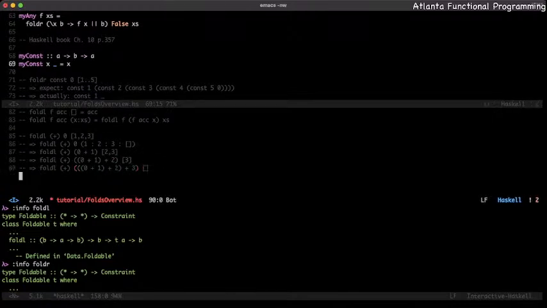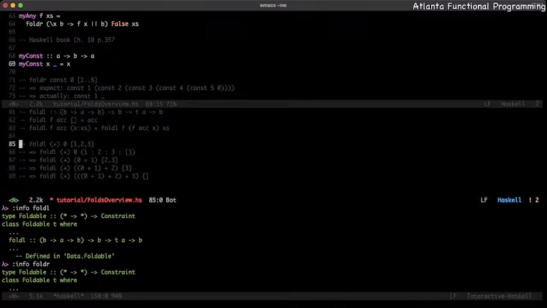Okay. Now we hit our base case, and our base case obviously means we're just going to return the accumulator. So here, finally, what we're going to get is 0 plus 1 plus 2 plus 3.